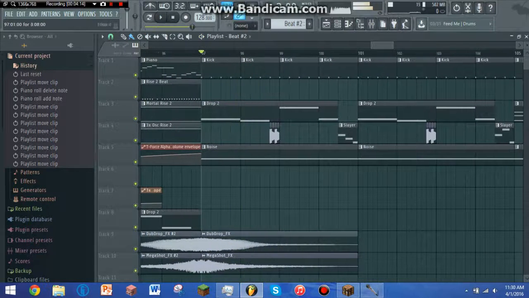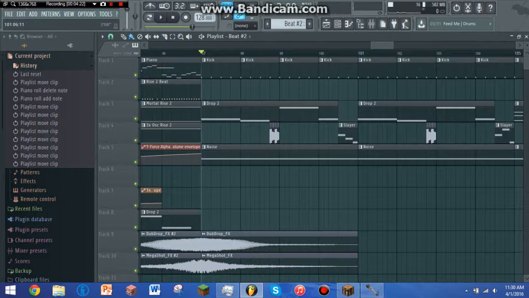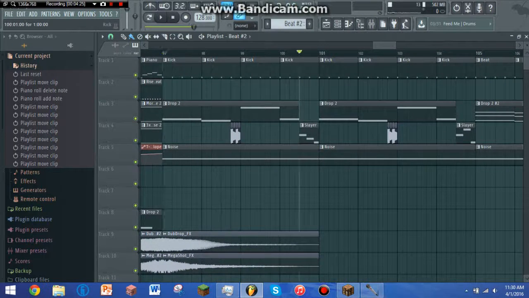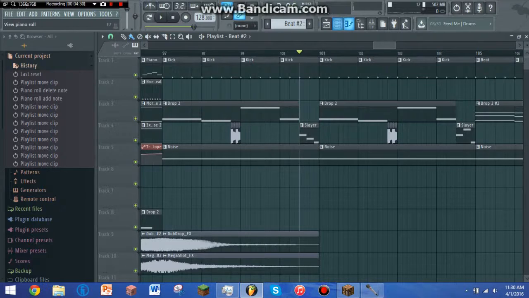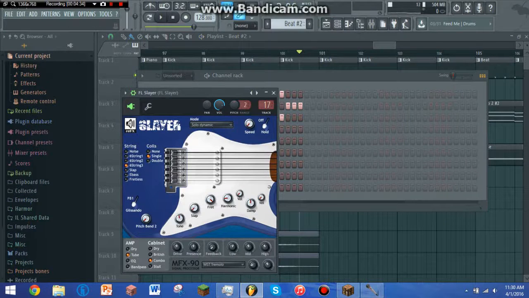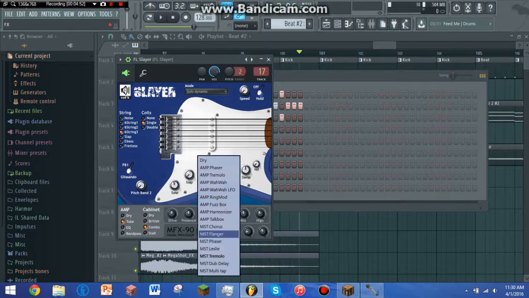Oh, notice I did a different impact here, mega shot. And so right here, I'm sorry. To soften it up again, I just wanted to make it a little softer. Right here, solely for this purpose, I used FL Slayer, which is an electric guitar. But I used it to my advantage because I took it an octave higher, and I actually made it nice and soft. And so right here I used the amp tube and the cabinet combo, and then I used tremolo for this.